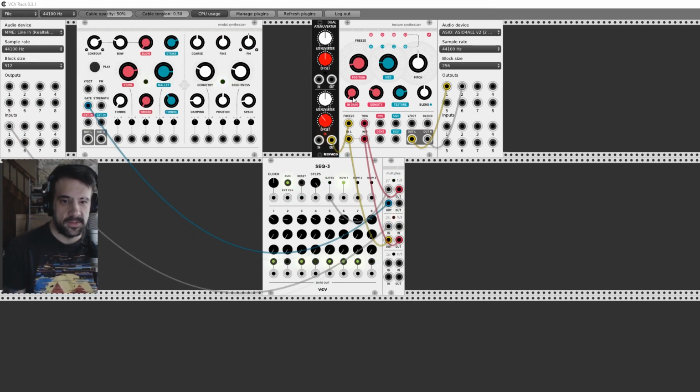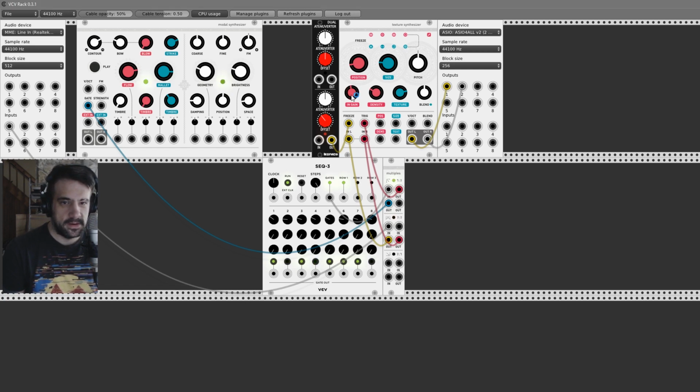I didn't actually realize that this had an audio input. And it does. So that's gonna be interesting. Let's give it a tone to capture. Ooh. There it is.